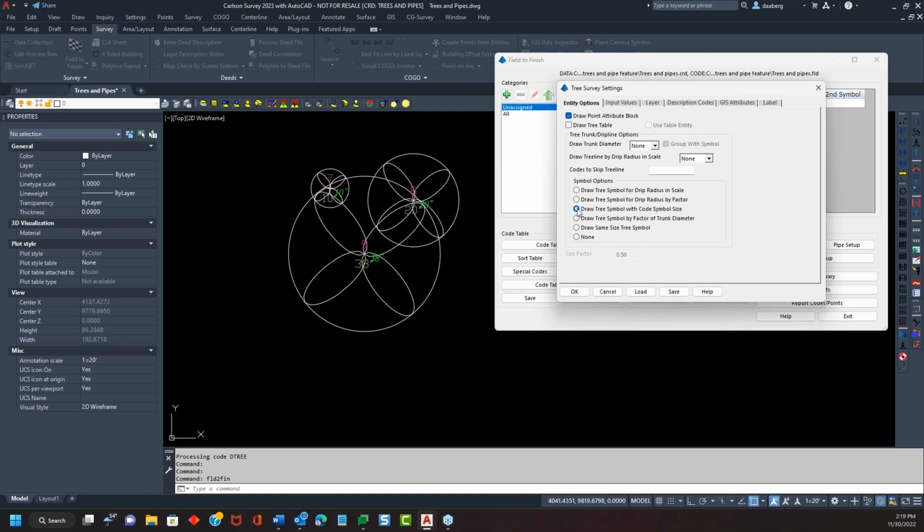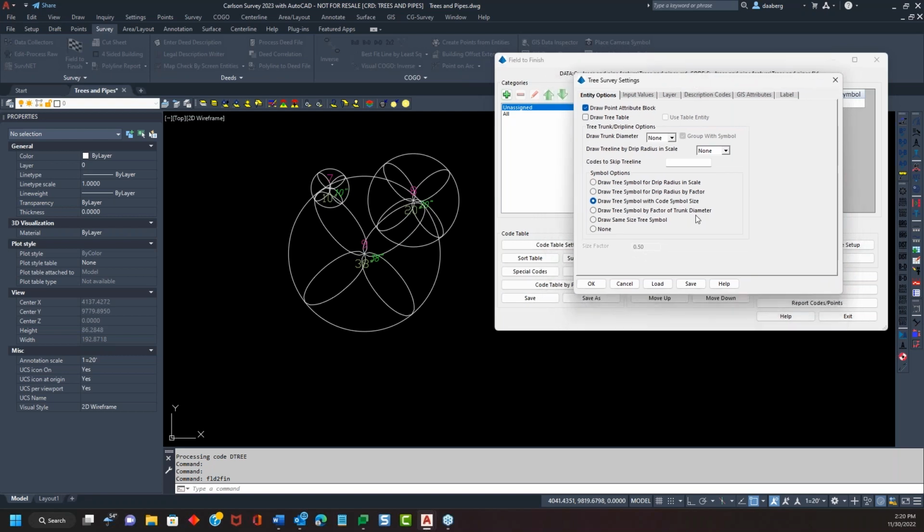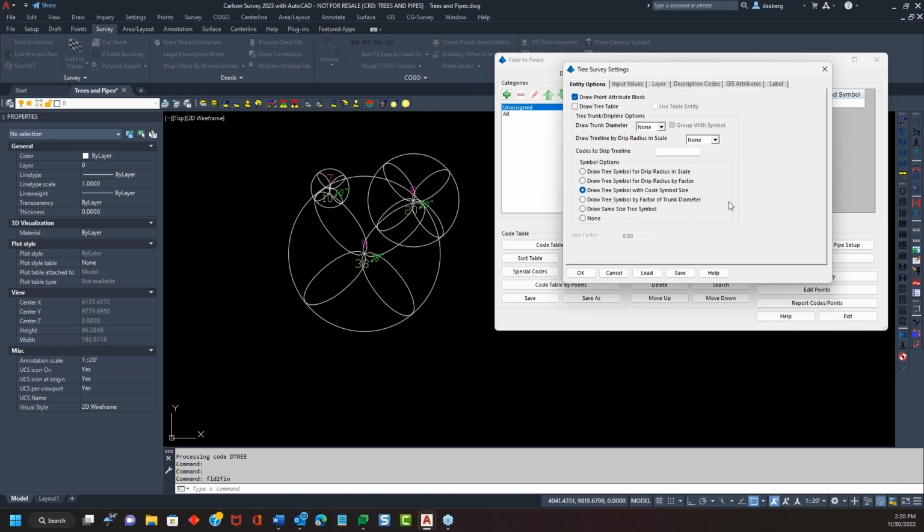That doesn't really get you as far as I think you'd want. You really don't need to use the tree feature if you're just going to do that. If you're just drawing every single tree exactly the same size with the same symbol, then you really don't need the tree feature. It's really designed to do more than that.